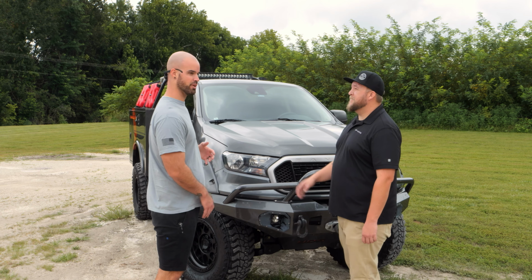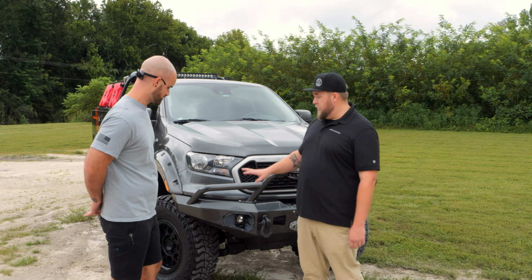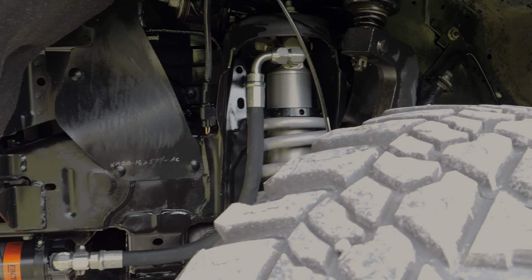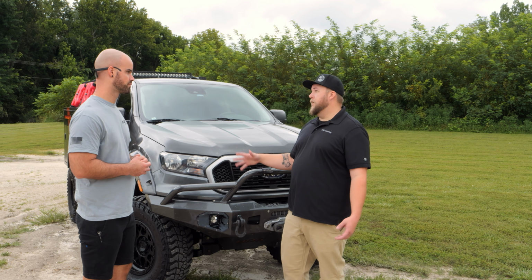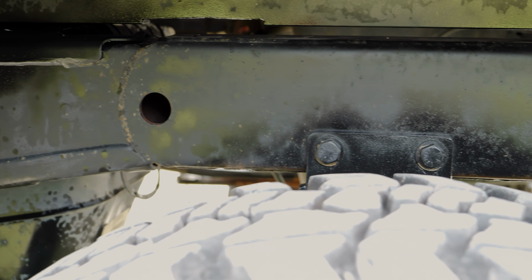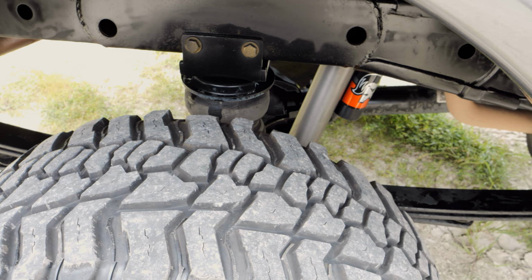So obviously this thing's built front to back. You were explaining it to us off camera. As best you can, try to tell us everything that's done to this thing. Yeah, so when we first got it, obviously BDS is known for good quality suspension parts. We did a 6-inch coilover system on this truck, give it some altitude, makes it look nice and aggressive. The big thing with this is we wanted it to be different than any other Ranger out there. So with the utility bed that you'll see here in a little bit, we had to cut the frame and extend it. We actually did a 6-inch bolt-on coilover system in the front, which anybody can do for any of their Rangers. And then the rear is actually an F-150 spring with Fox 2.5 shocks and airbags in there.